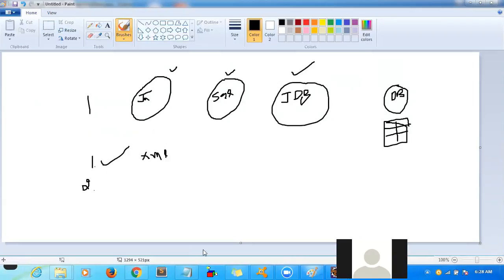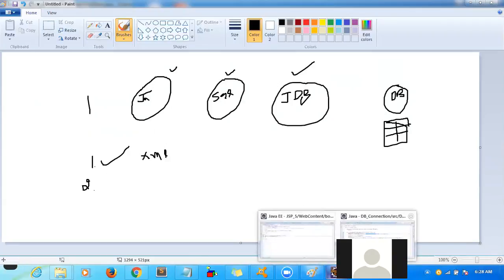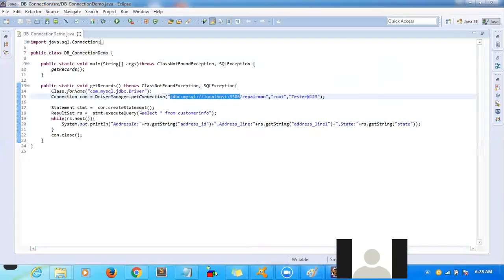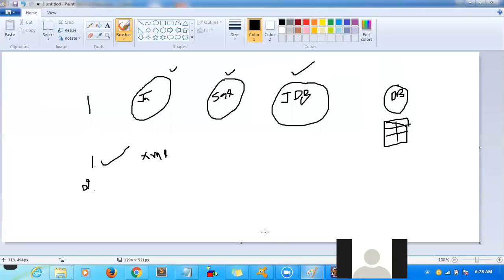And the second advantage: here we are writing the query manually. If you use Hibernate, Hibernate will generate the query. You no need to write the query. It will generate it, and we can also see the query.